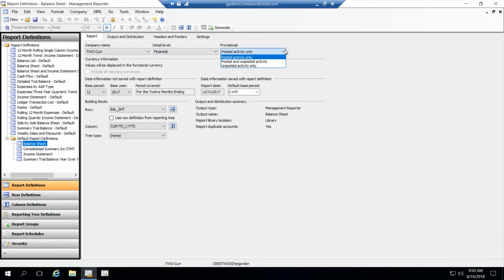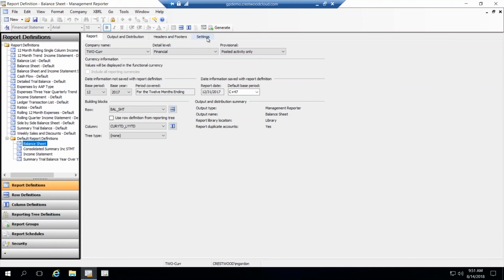And then I have posted and unposted, or unposted only. I do have some people that use some of these to look at things at the end of a month, just to make sure, right, if I have entries out there, what those are, and then maybe I want to look at posted and unposted to see if I made those entries, what it changes things to.